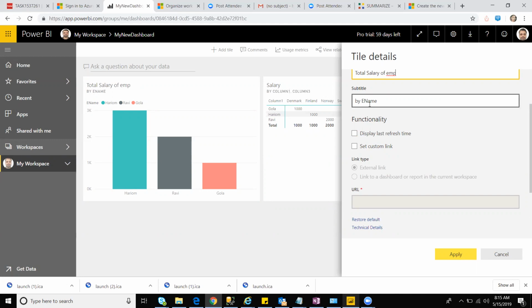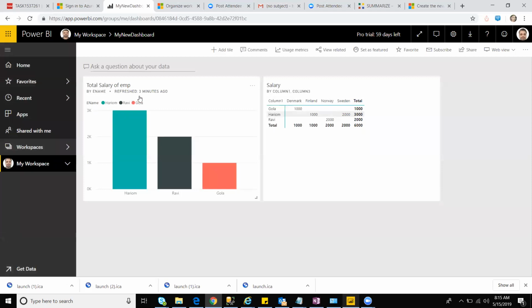Tick subtitle by ename. If you don't want it, you can delete it. Display last refresh time. Okay. Set custom link. Don't want. Apply. So such things you can do. It will show you when it got refreshed.